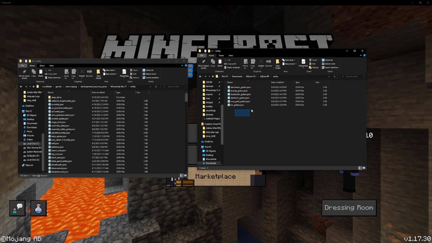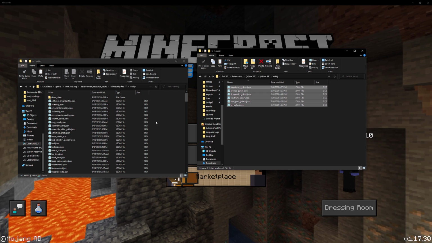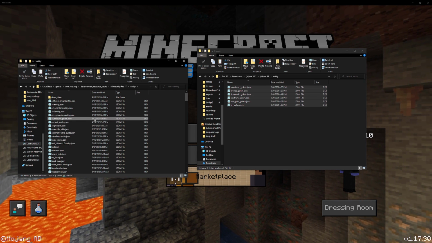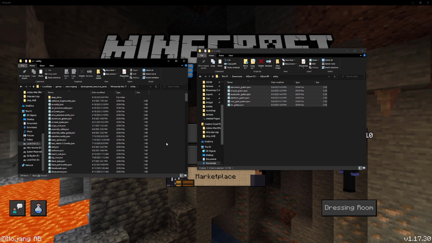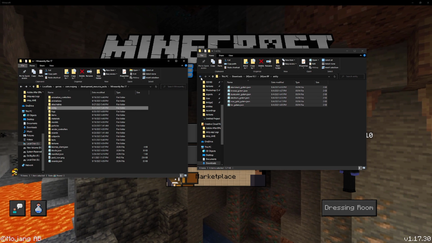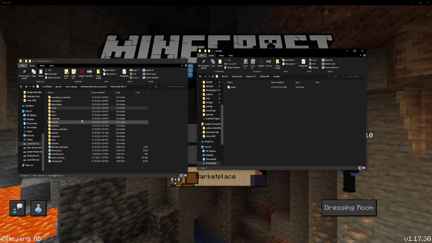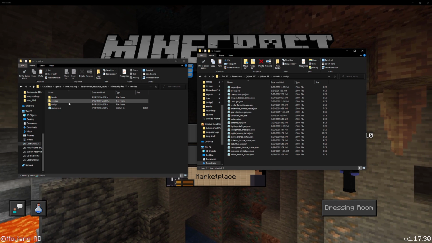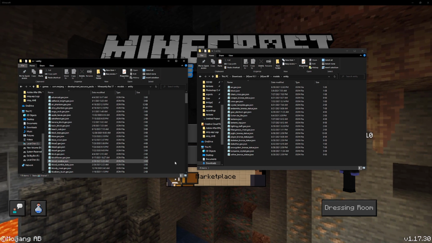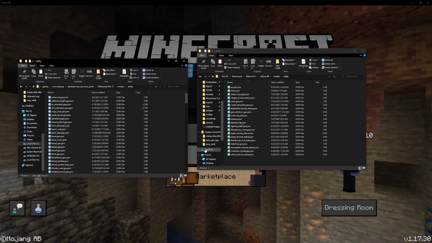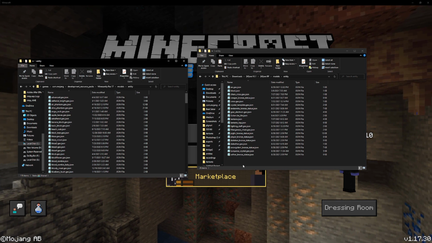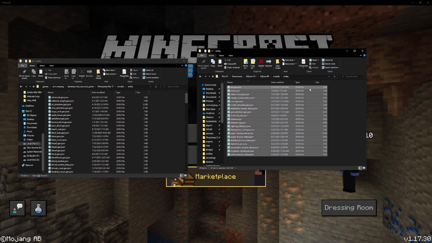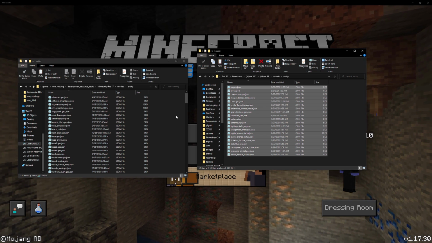Entity, so we've got some things here. These are just going to be things that define that a texture goes on a certain entity, if that makes sense. Like, you know, the creeper is green. Kind of. That's not a very good way to explain it. We've got models, let's see, entity, which are going to have subfolders that are going to be referenced. So with the resource pack, you're going to need to be a lot more specific. But we can go ahead and copy over all of these things.